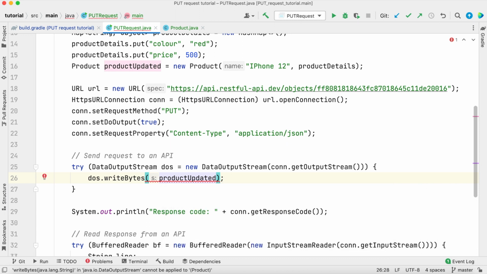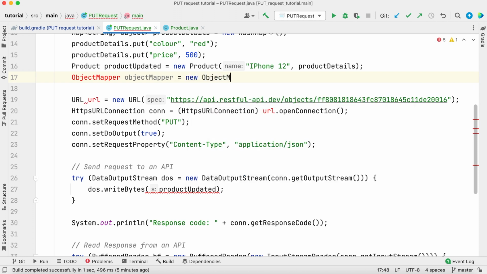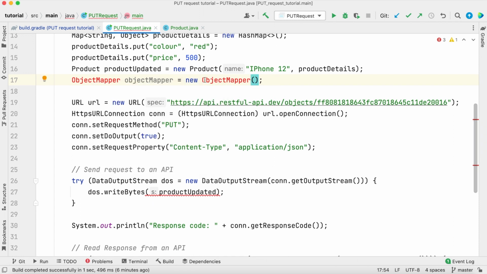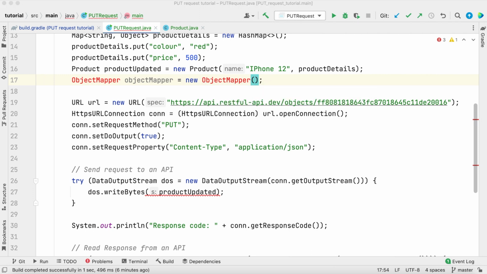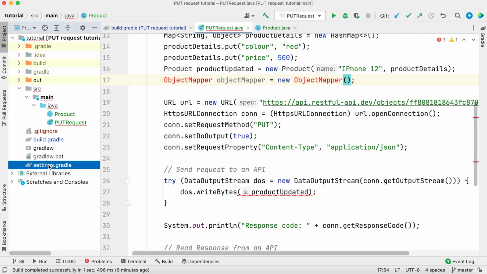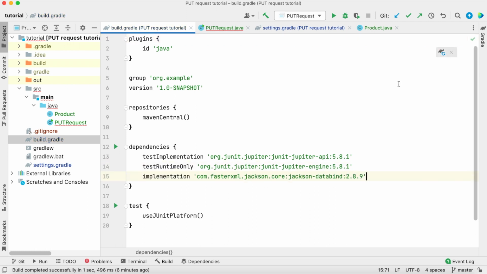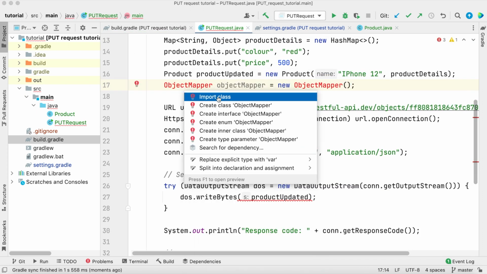We can do it very easily if we leverage one library, if we use the ObjectMapper class from this library. If I try to import this class, you can see that I cannot do it. This is because ObjectMapper comes from an external library, the FasterXML library. In order to import it, I can go to my Gradle settings, to my build.gradle file, and paste this line of code to import the external library, fasterxml.jackson. If I do it and go back to my code, now you can see that I can import this class.